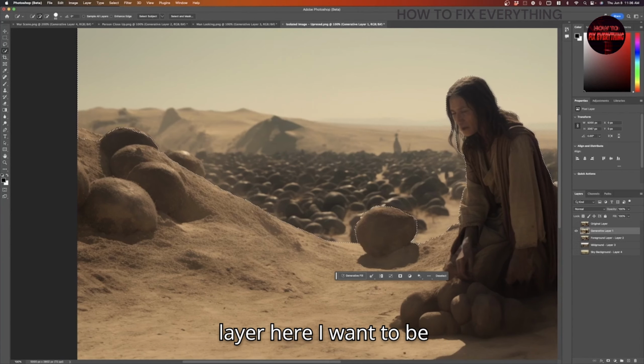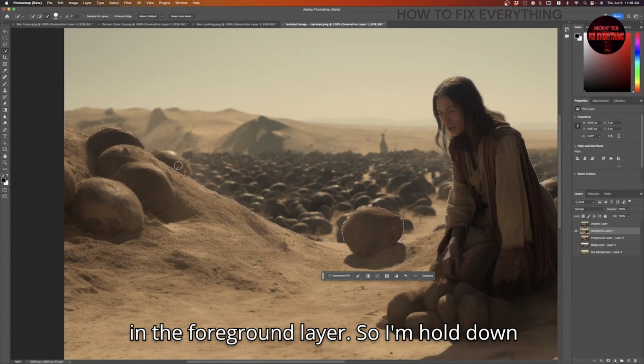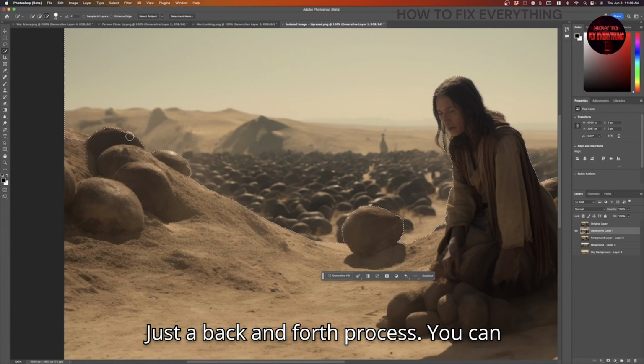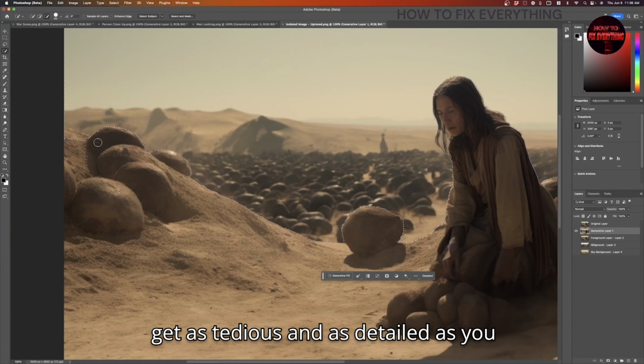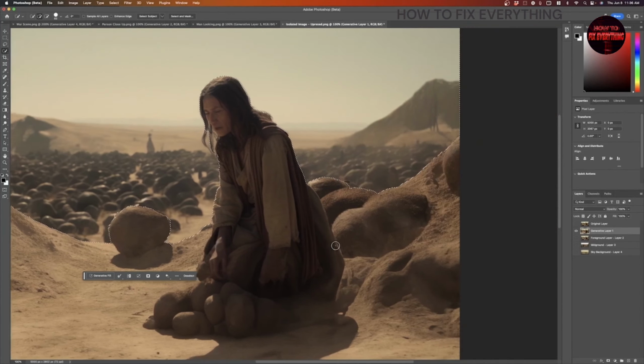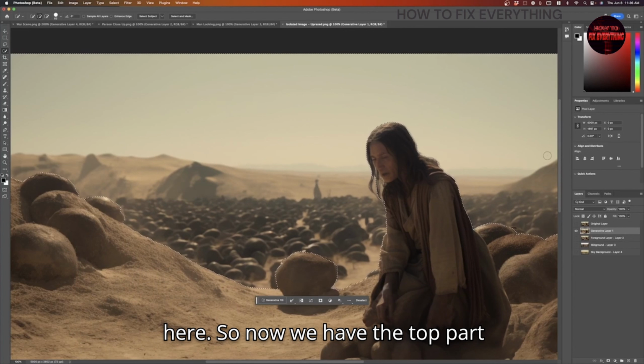Like for example, this layer here I want in the foreground layer, so I hold down Option and introduce it here. You can get as tedious and as detailed as you want. The more professional the project needs to be, the more detailed you can be in your selections. So now we have the top part selected.